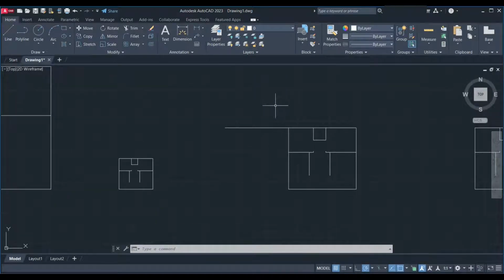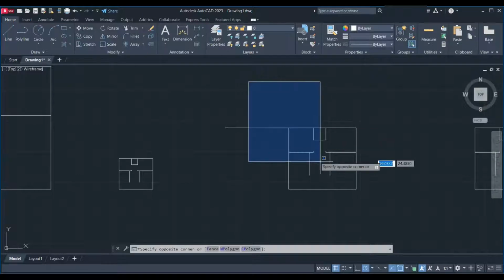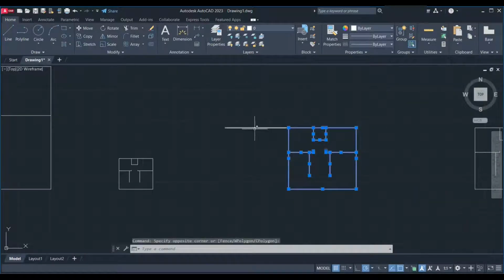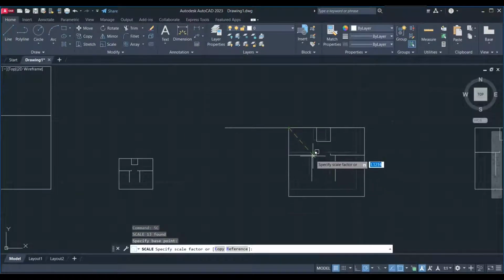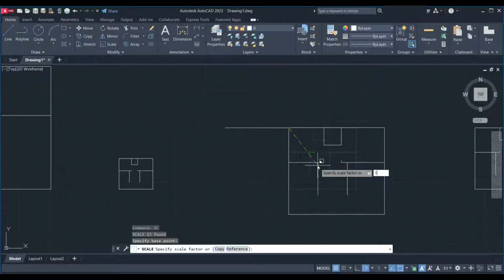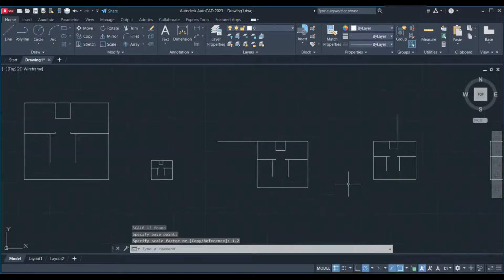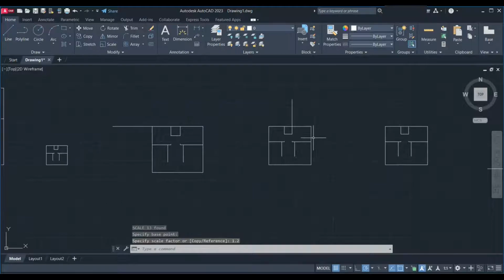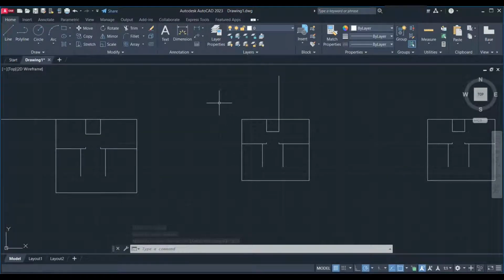Now here I want to scale this drawing. Select it. Pay attention, I don't want to scale this line, just this drawing. SC enter. Guys, here I need a base point. I want this point to remain in place. So click on this point to remain in place. Now I specify the scale factor, for example 1.2. Now here I want to scale this one.